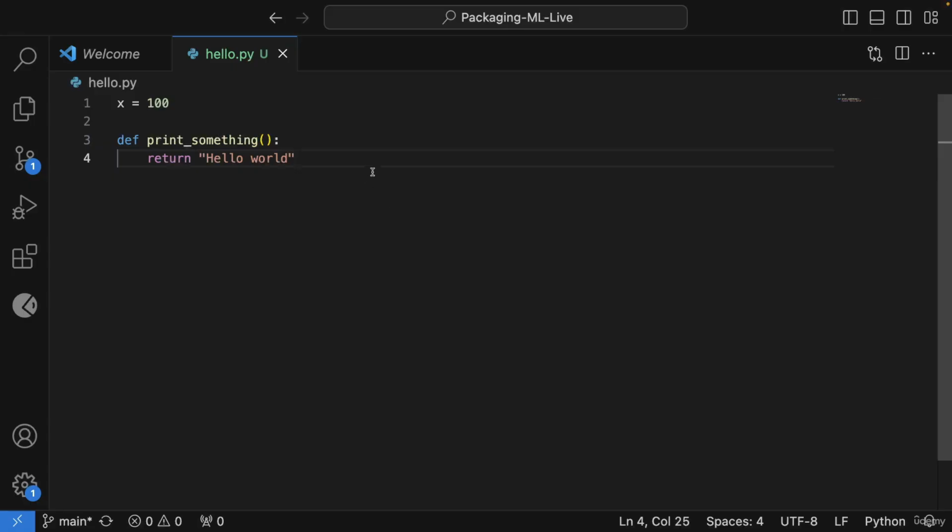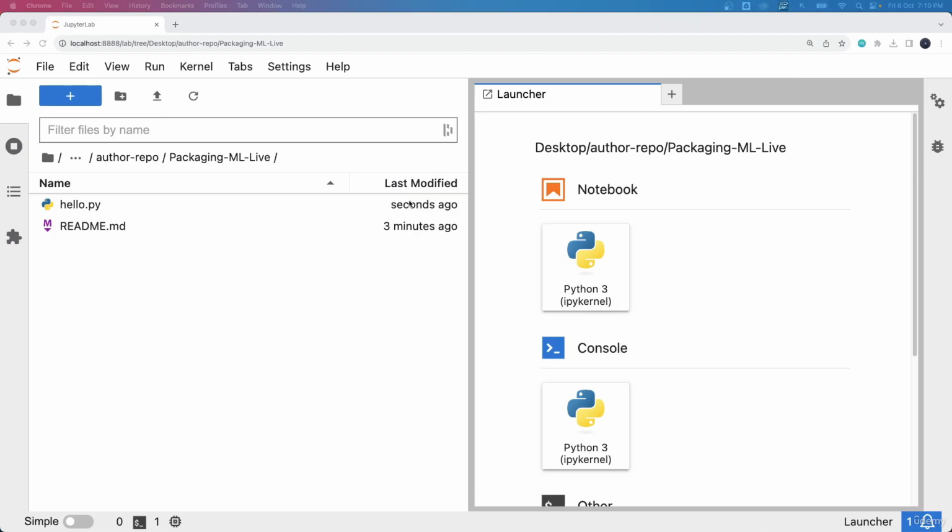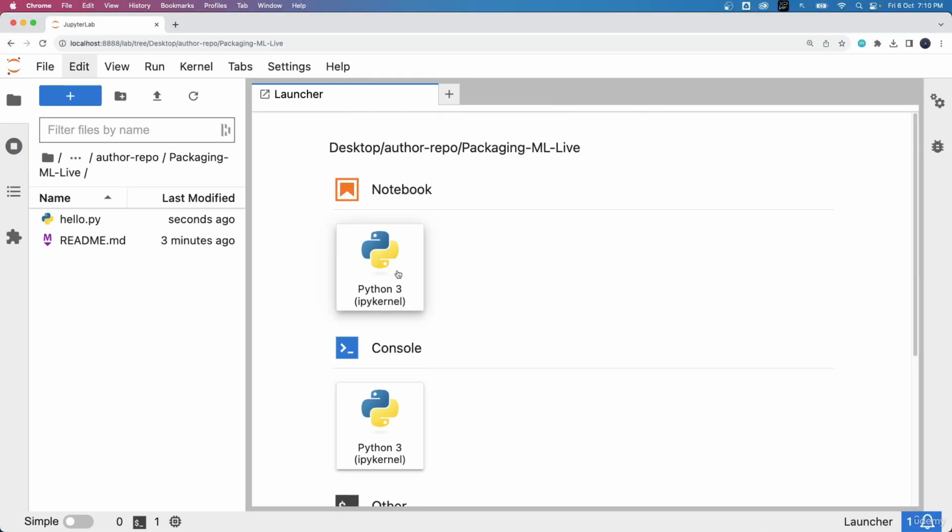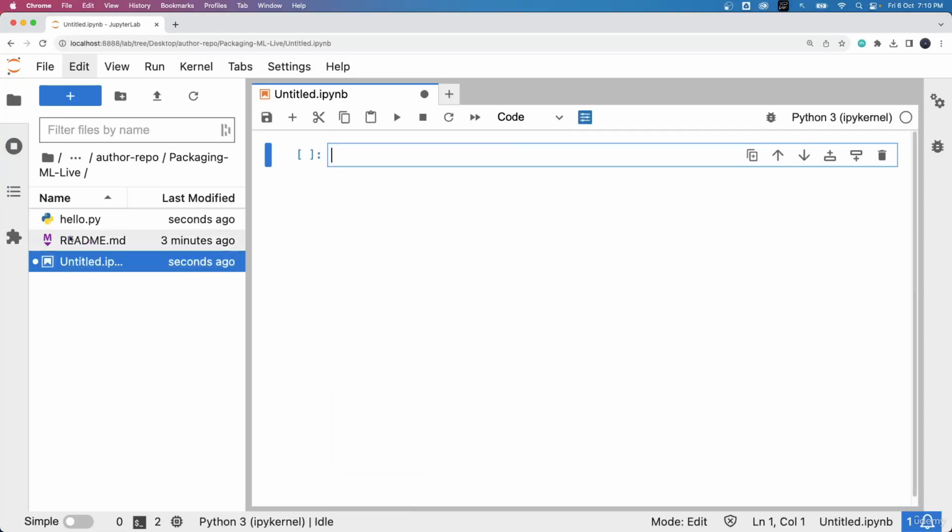Now the best part is, once I have this Python script, I can import it in another part of my program. Since you are most familiar with the Anaconda Jupyter Notebook environment, let me create a notebook. This notebook is present inside the same folder where the hello.py file is present. So I can say import hello, which is my module name.